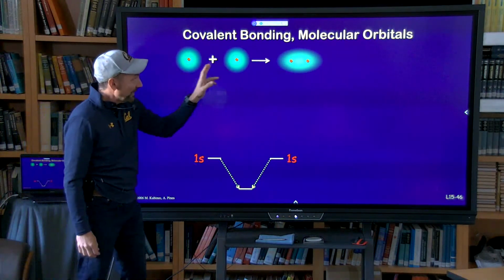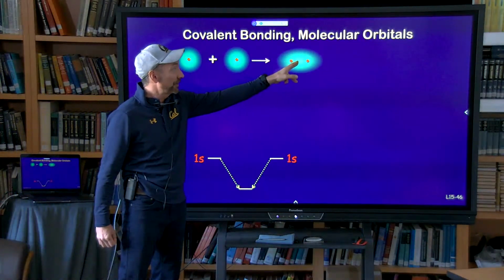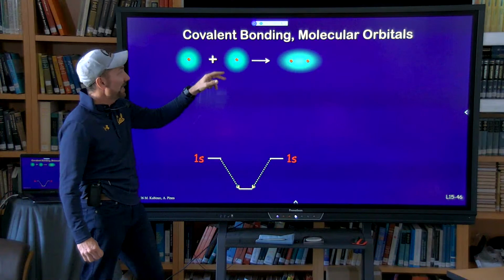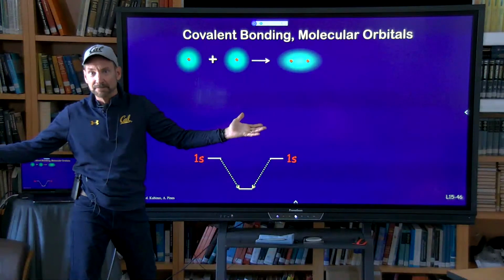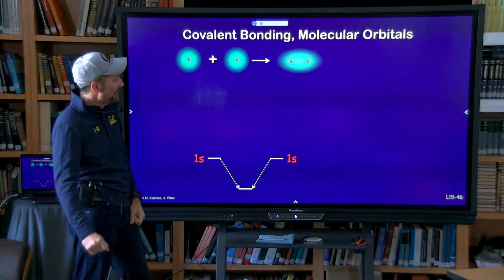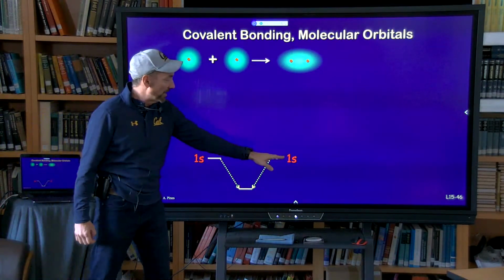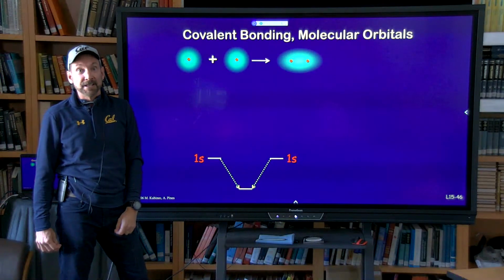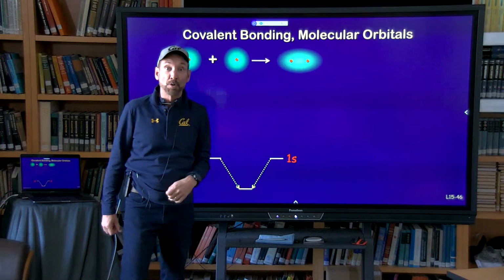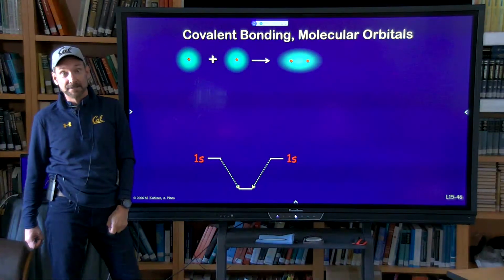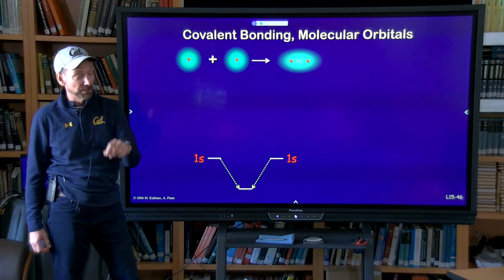So here I have 1s plus 1s, and I've made that molecule, and I have constructive interference because I've drawn these in green. That means the wave function is the same sign everywhere, and it's a 1s orbital. It can only be 1 phase, plus. And when I do that, I actually get an orbital that's lower in energy than the 2 1s's themselves. And that's kind of why bonds form. This wave function has a lower energy than the two s's. And so that is the favorable place for the electrons, those two electrons, to arise.